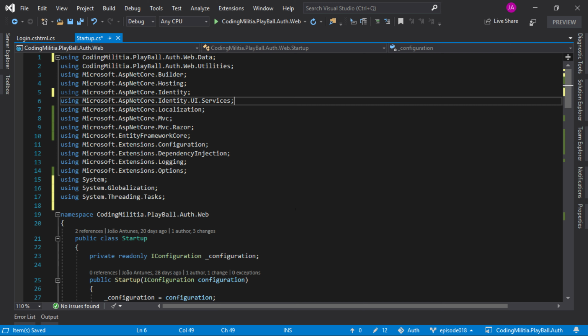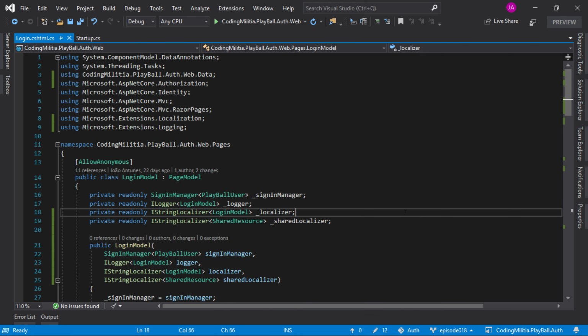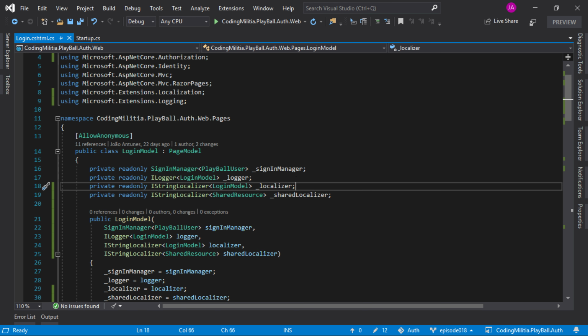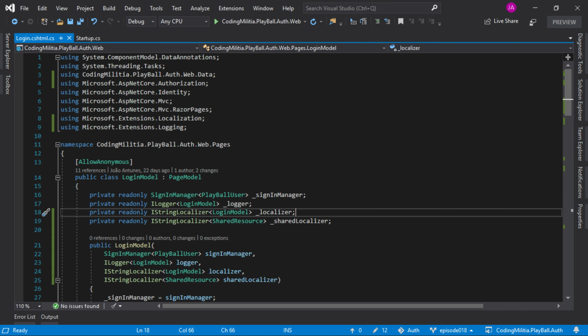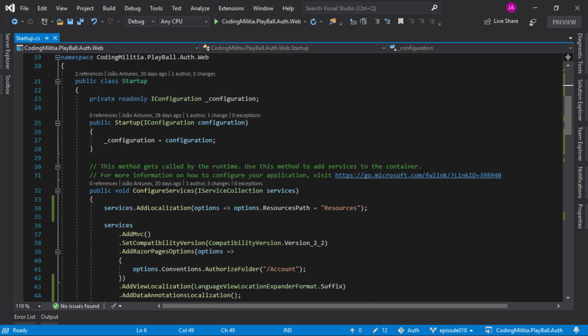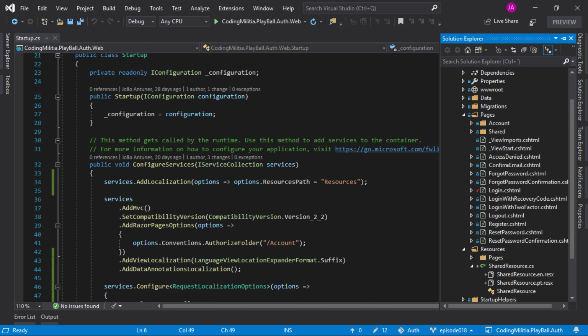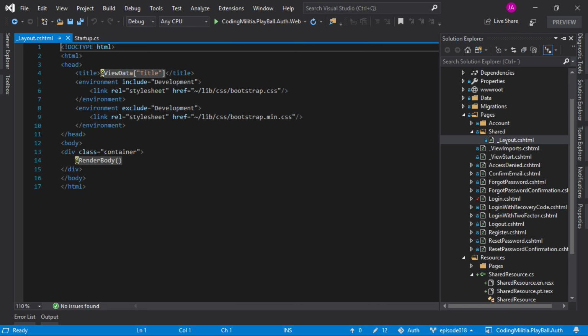Let me clean this up a bit. So now we can grab that. So we'll create a partial view to be used on the layout. Over here, so shared layout.